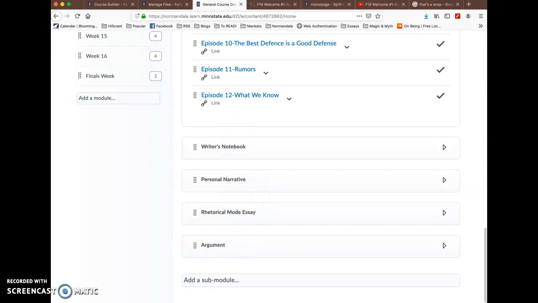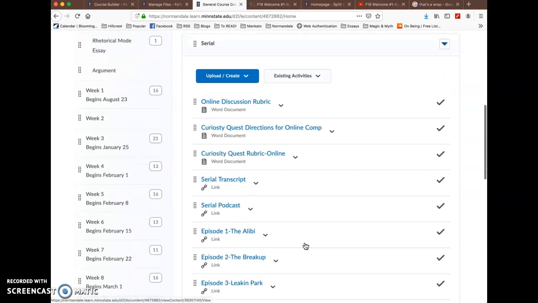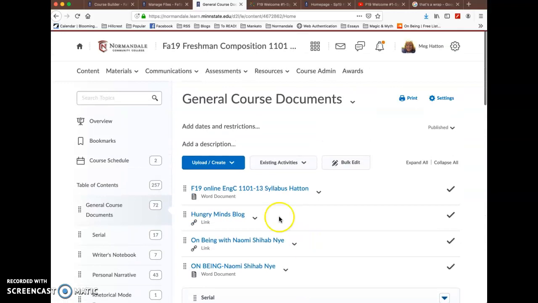And these have all of the specific documents for each of those units. So it's easier so you don't have to keep looking like, which week was that? Was that week 7? Or, that she posted that. So you can come here and find things quickly. All right. So that is how content works.